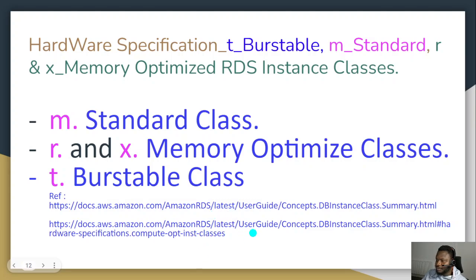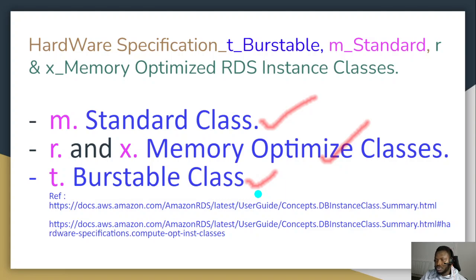As we previously discussed, remember we said RDS gives you the opportunity to have three categories of instance classes: the standard classes, the memory optimized classes, and the burstable instances. Today we are going to deep dive into these instances and understand their hardware specifications, because this is a very crucial part as far as cloud database administration is concerned. It is imperative for you to know the hardware specification of your particular instance class.